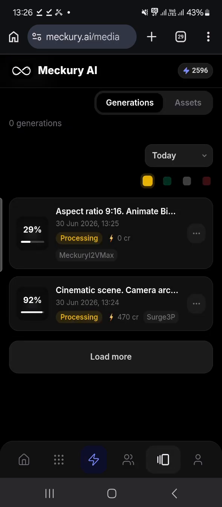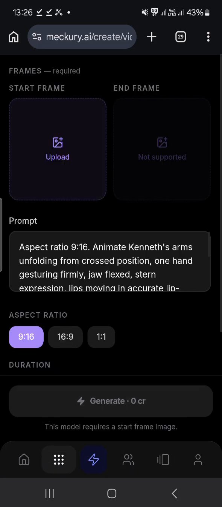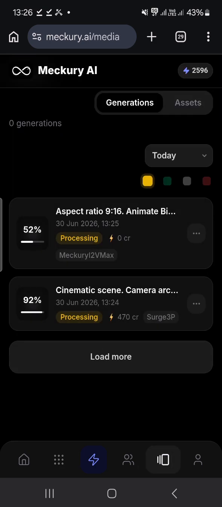While this is generating, this model cannot allow me to create another video while I'm still creating a video with the same model. That is how the model is programmed. If you're creating with that free model, you cannot queue up work. You have to allow the first one to finish before you send the second one. If you send it like that, it's going to bounce. So I will just wait for that.